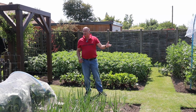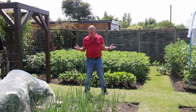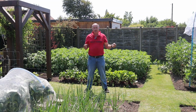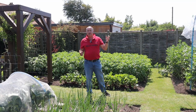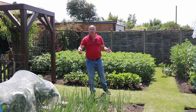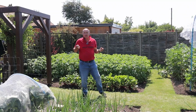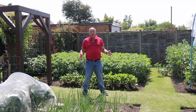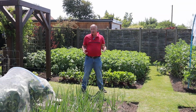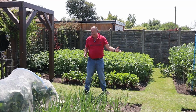Claret, that was the first time we'd grown that particular variety, and what a variety it is. The harvest is just so prolific, it's untrue. But it was also good to have the Rudolph, because they're ready for our harvest round about the end of December and going into January and February. And the more choice we can give ourselves, I think that's the one learning that myself and Mrs. W have taken from our succession plantings of last year. The more variety we can give ourselves, the better. Whereas if you only have the purple sprouting broccoli, as lovely as it is, you can start to get fed up eating it.